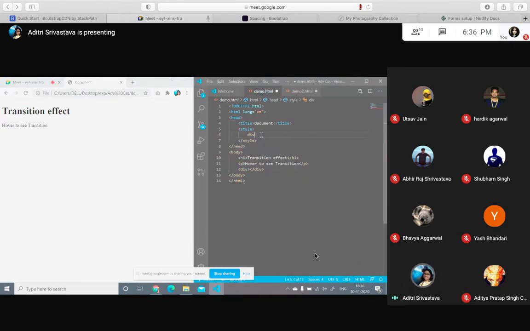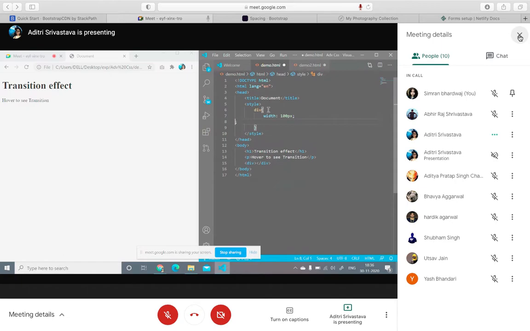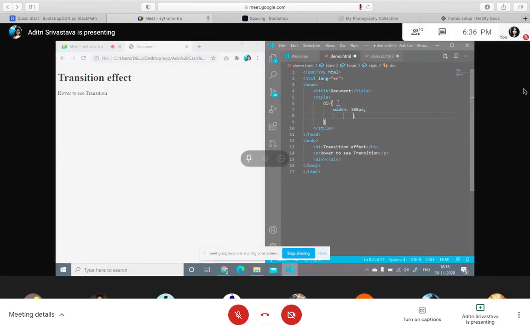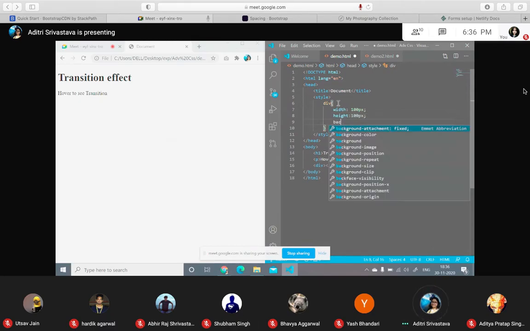So let's give our div tag some width, 100 pixel, height 100 pixel, and you can set the background color as, let's take red only.